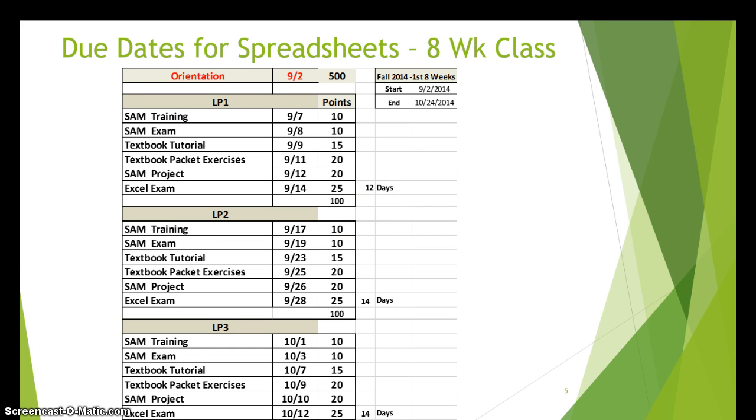So, the next thing we're going to do is get your SAM logins done. If you have the 2013 version, you should have the SAM access card. If you have the 2010 version, there's a link that will take you to the web location where you can purchase the SAM access card for the 2010 version.